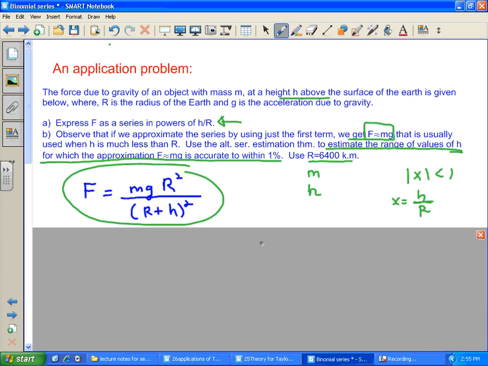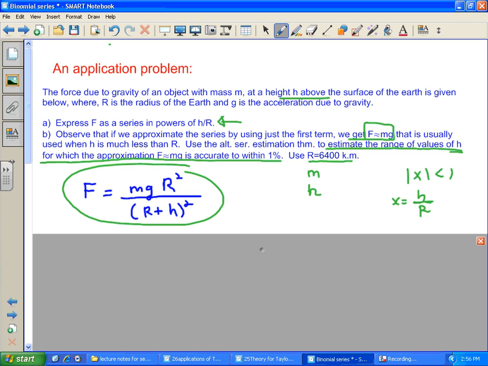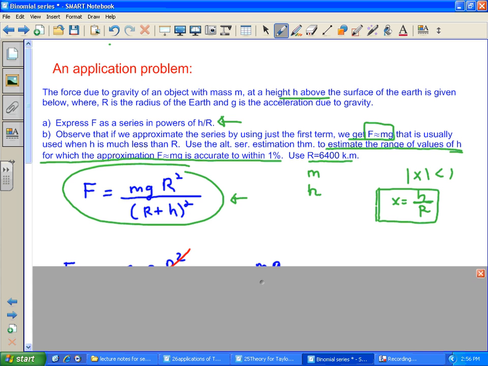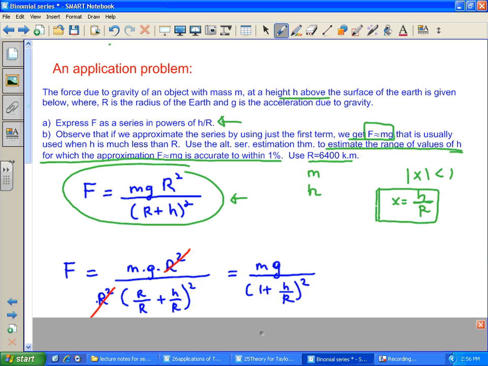Okay, let's start writing a power series for this function f. And we want to do it in terms of x equals h over r. We want to expand it around h over r. Now, to get an h over r in this expression, in the denominator, I'm going to divide everything by r. But that will have to be done inside the square. Let's see what I did here. Okay, first of all, I have divided everything in the denominator by r because I want to get that h over r right there.